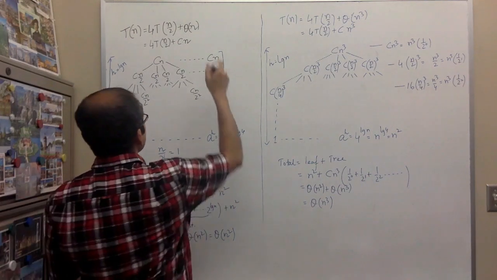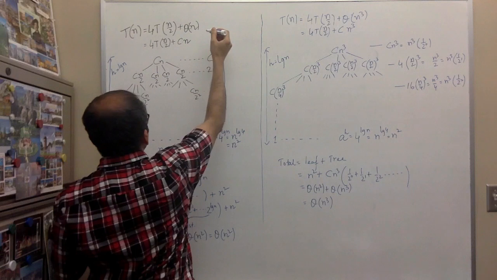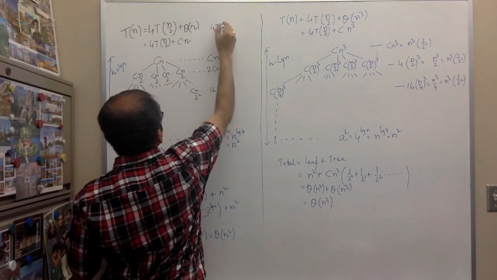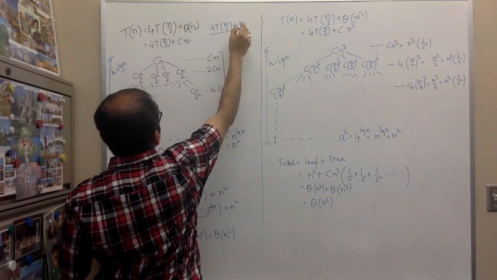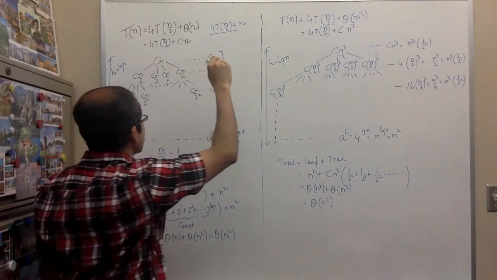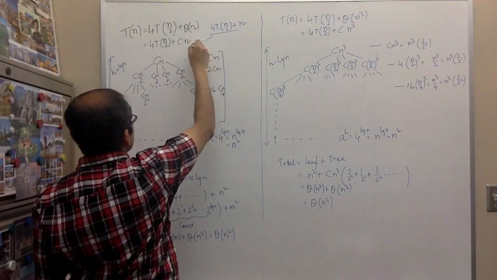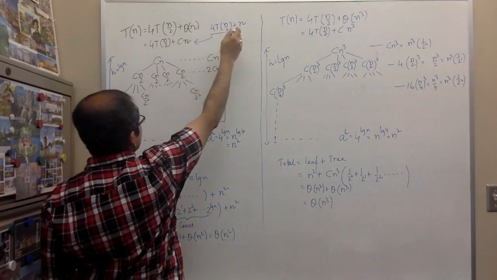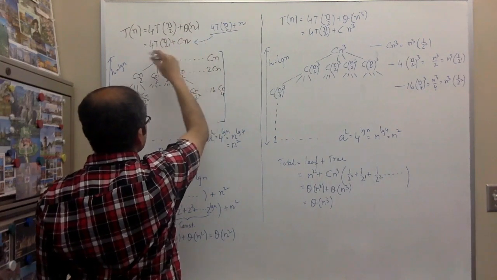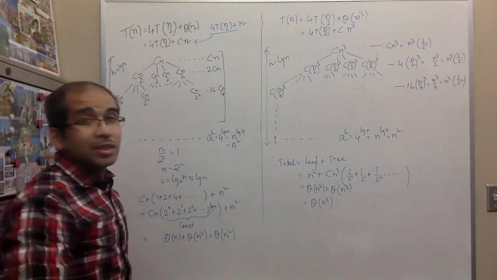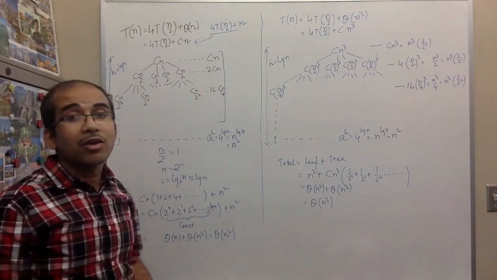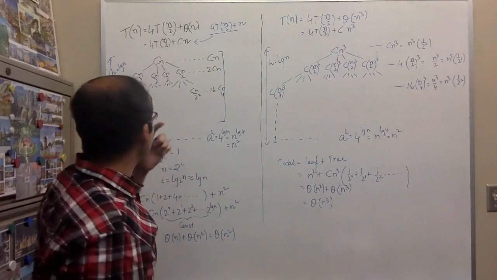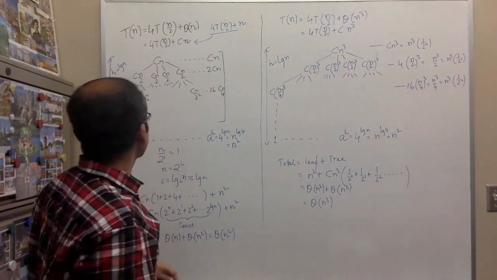Now this can come like this, or it can also come like this, 4T(n/2) + n. You will consider this n as theta of n, and you can represent it like this, 4T(n/2) + cn. That means the cost of n you are representing with a real constant c. Now you will try to draw the tree.